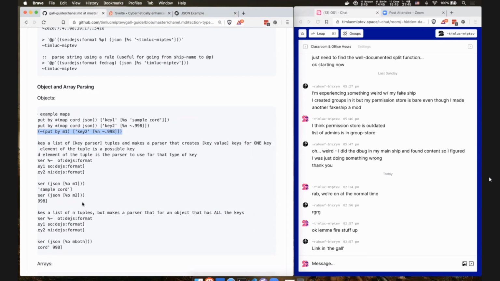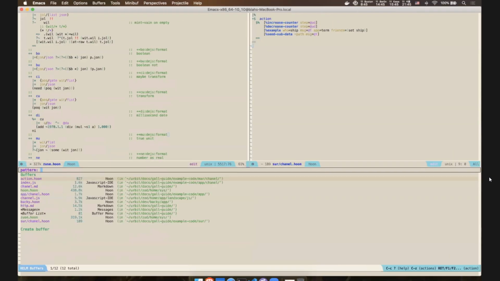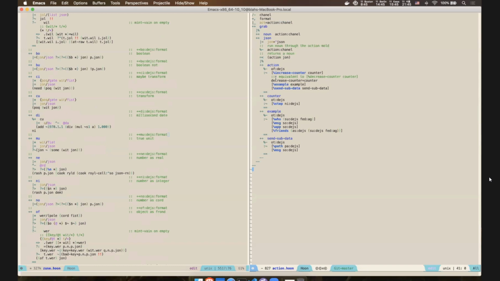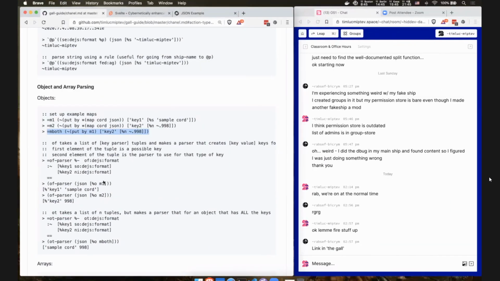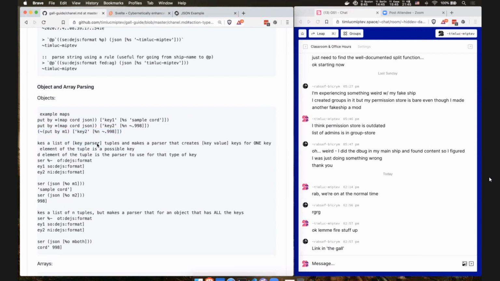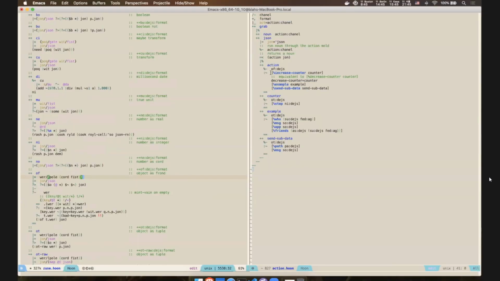So OF, let me look at our example because I use it in the map. Its only argument is a list, and the list is a list of key-parser tuples.